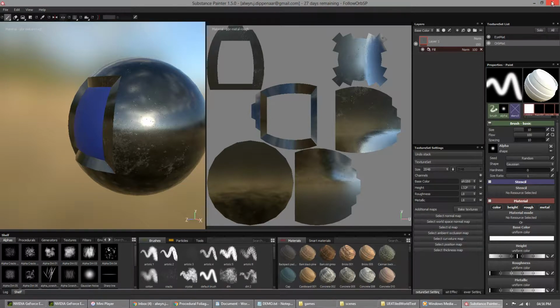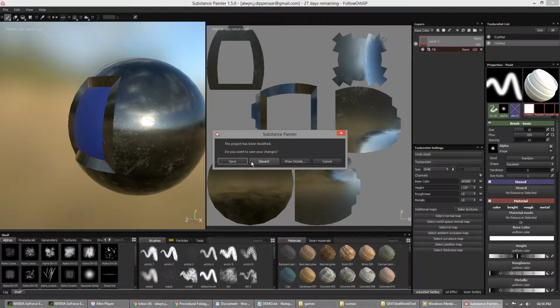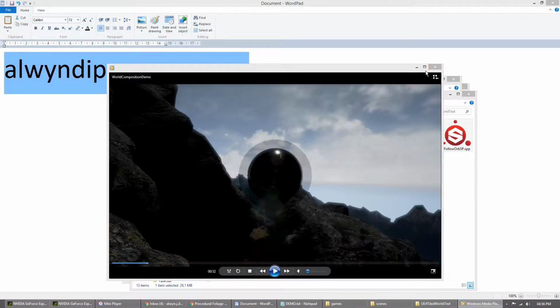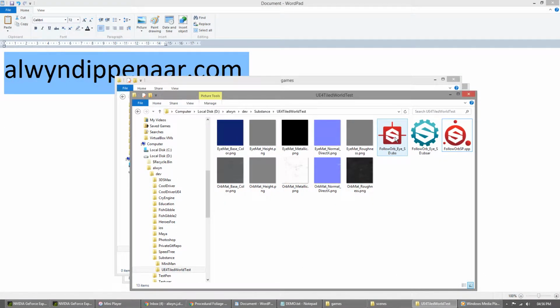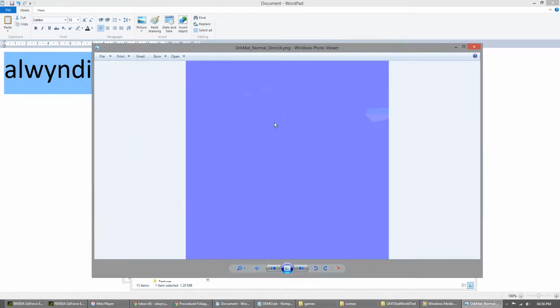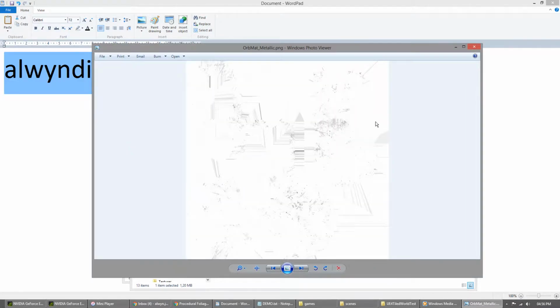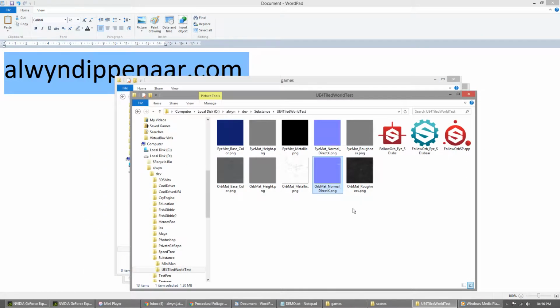So these textures were then exported, and these are the textures that were exported. So you can see they're very plain. And I'm following PBR, so physically based rendering, with base color, height, metallic, and roughness. Well, and normal as well. So these were then imported into Substance Designer.